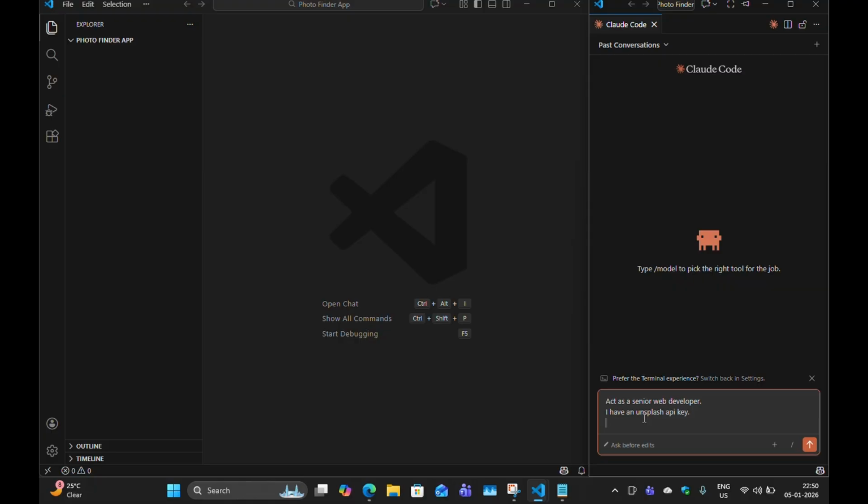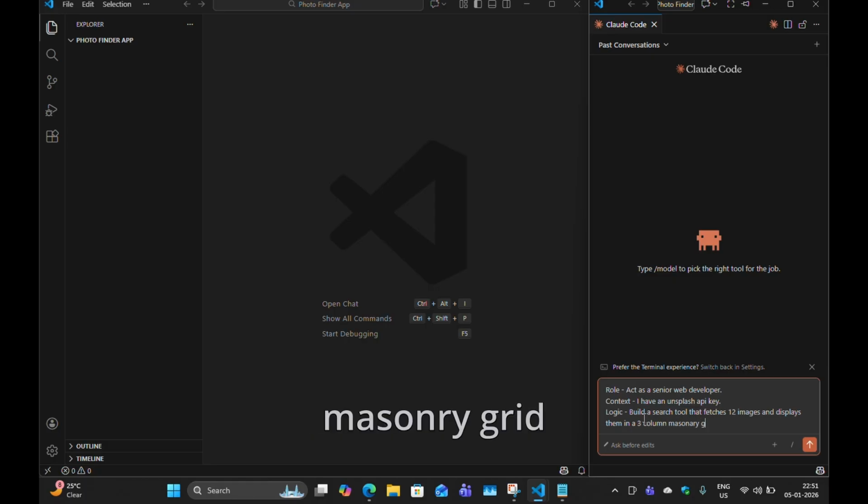That is the context. So role, context, logic. We will say build a search tool that fetches 12 images and displays them in a 3-column masonry grid, like something you see on Instagram, etc.